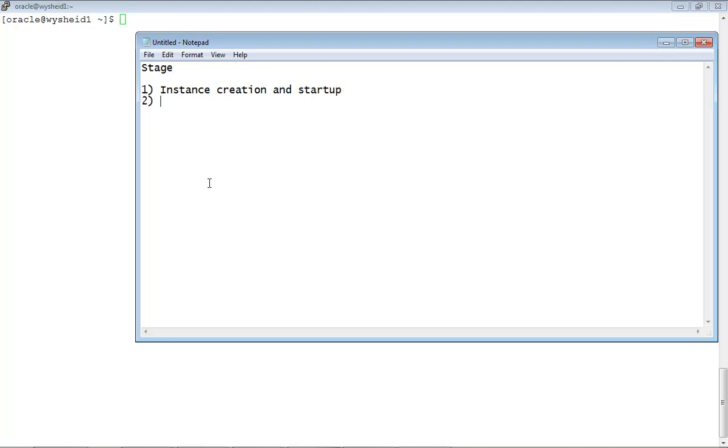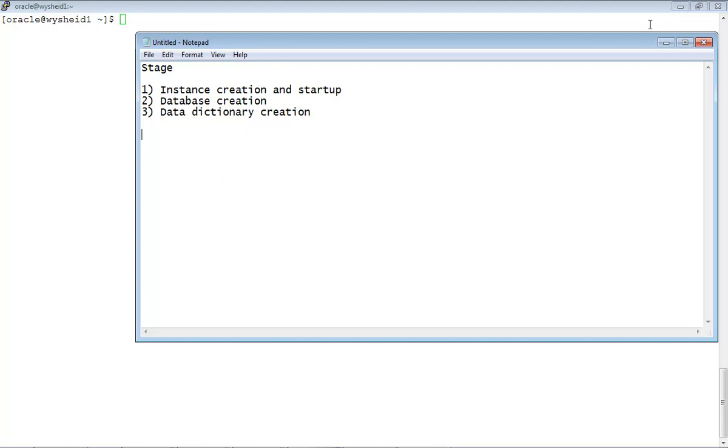Second, database creation. Third, data dictionary creation.